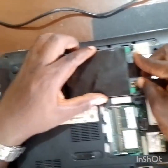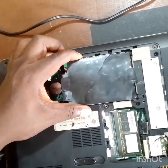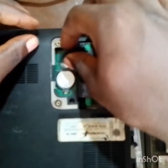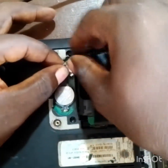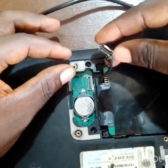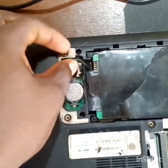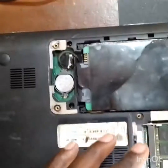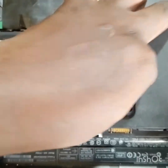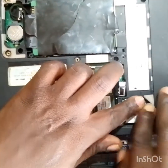Putting back our hard disk drive. Plug in the hard disk drive connector into the HDD connector port. All you have to do is to follow the process. That's all. The wireless cable, connecting it to the wireless card.